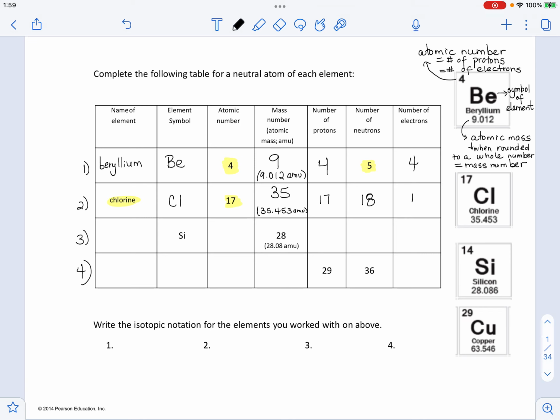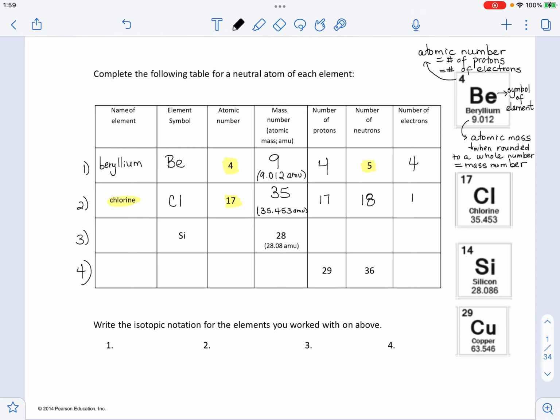In class, we actually did at least the first 2 rows for the in-class worksheet. So let's just review quickly the first row to see how it relates to the information that we have for the element beryllium. You see highlighted in yellow the information that was already in the table, okay? And then the other information that is there, we wrote it in.